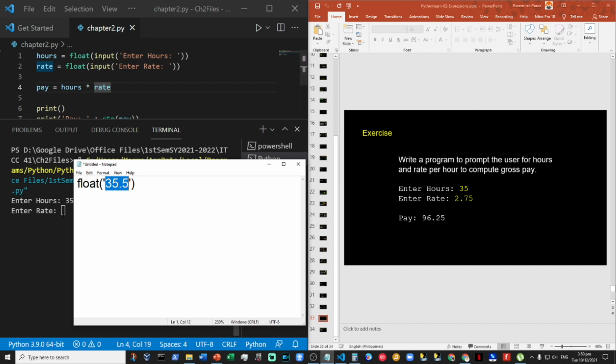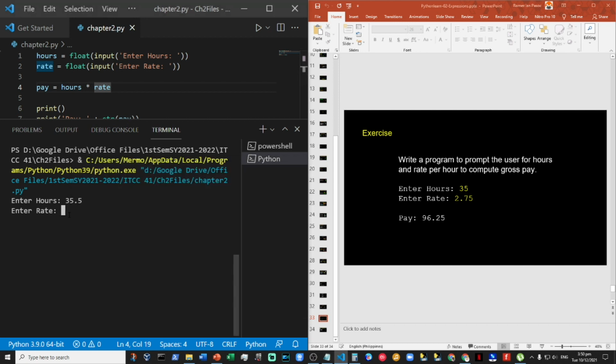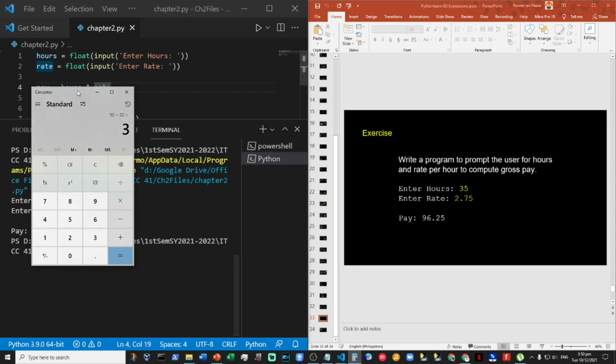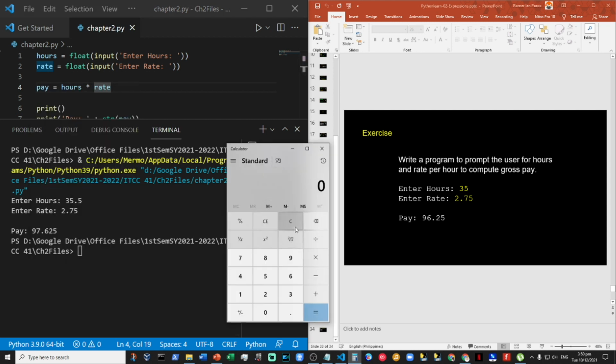Okay? So wala siya error. So kana, I believe that is correct. Let's compute that. So 35.5 times 2.75, okay, sakto.